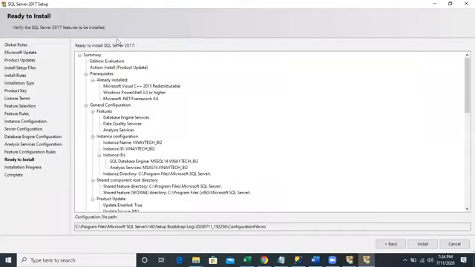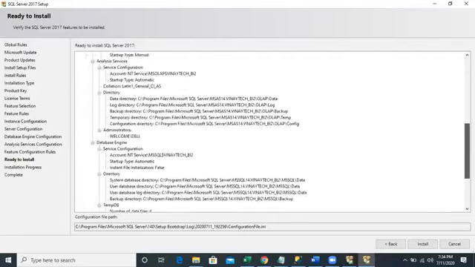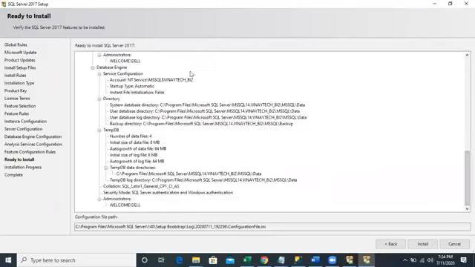Ready to install. Please review the features and the settings which you mentioned. And the configuration file path is here, the .ini configuration file path. If you are good with this, just click install.